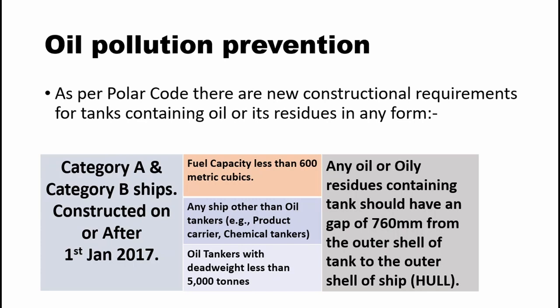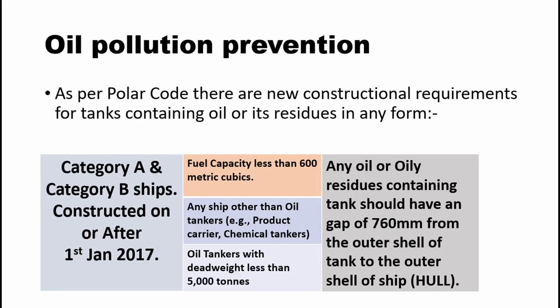Consider the common statement again, and similarly for any ships other than oil tankers, all cargo tanks constructed and used to carry oil shall be separated from the outer shell by a gap of 760 mm at least. Similarly, again there is a variation. Consider this common statement again, plus if it is for oil tankers having a capacity of less than 5000 tons deadweight, the entire cargo tank must be protected in this case.